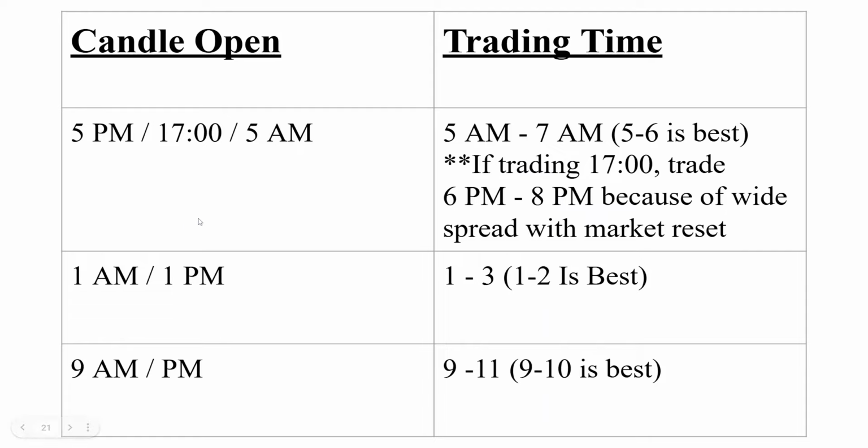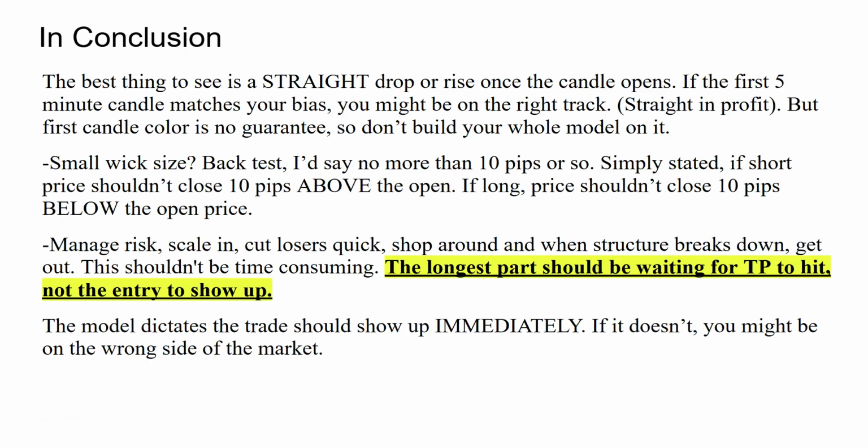If you're trading the 1 a.m. or 1 p.m. candle, trade 1 to 3, but 1 to 2, the first hour of the candle, is the best. And if you're trading 9 a.m. or 9 p.m., 9 to 11, but 9 to 10, the first hour of the candle, is the absolute best. So just the first hour. If you really want to be deadly, trade the first hour of the candle.